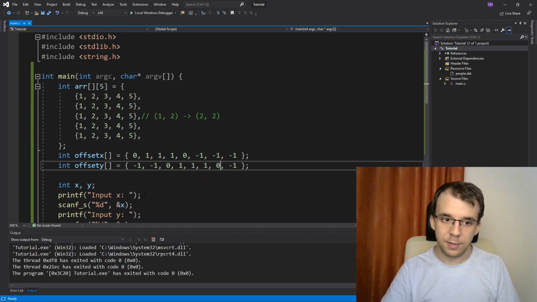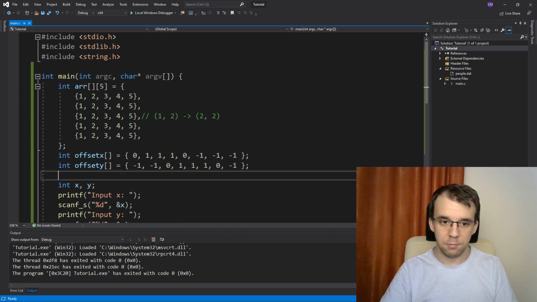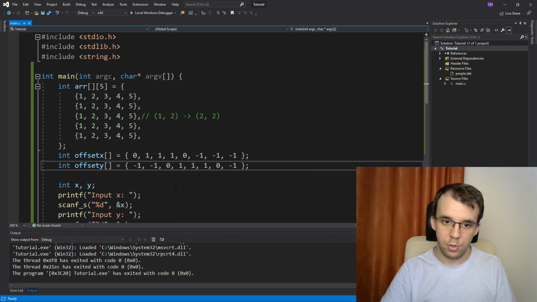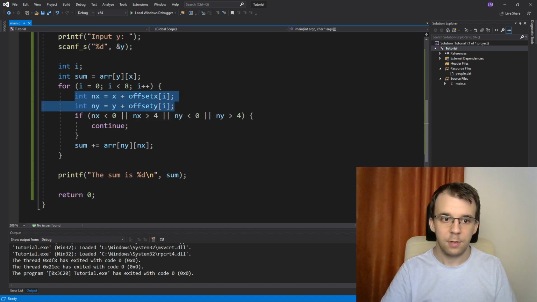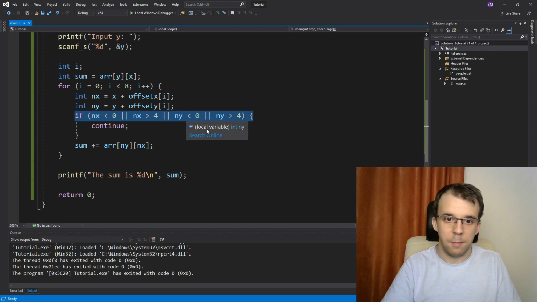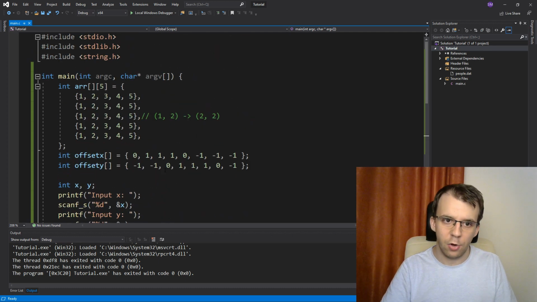And this can be expanded to multiple dimensions. So if you have 3 dimensions, you can have another offset of z here and just add the same amount of offsets here, and you are good to go, really. Just make sure, once you have calculated the offsets, that you actually validate the data, because you might get some out of bounds indices, and that won't be great. So just kind of ignore them and then sum them all up. That's really all there is to it.